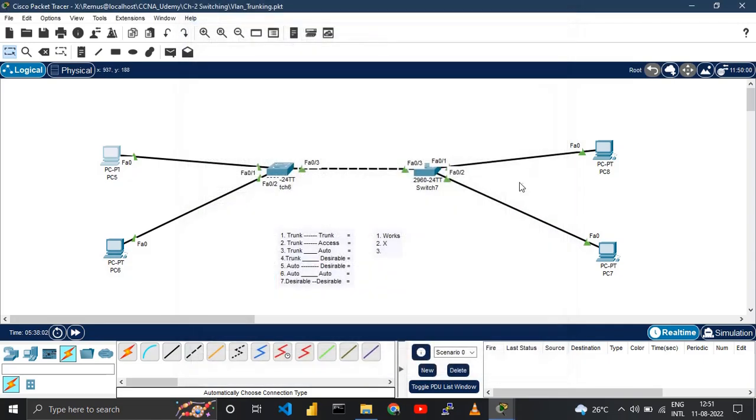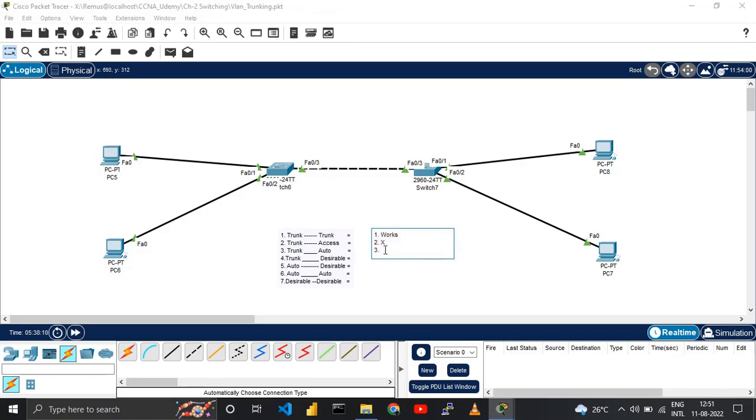So when we have static trunk here and auto here, plus we have configured the static trunk in such a way that it can't send DTPs anymore, that's why it is not working. Put a cross here.